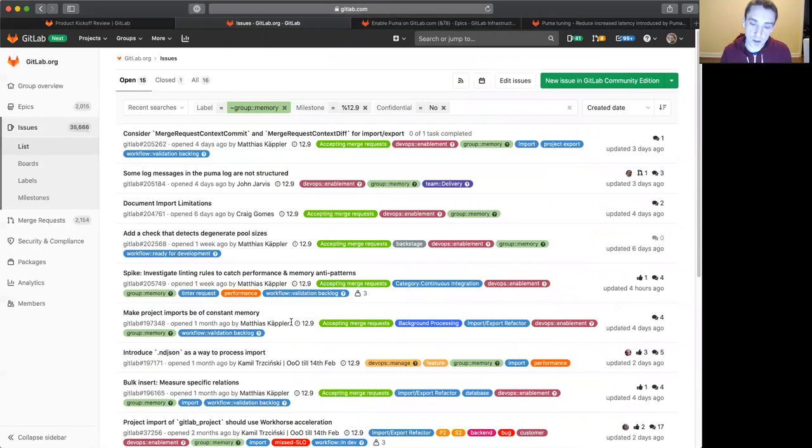The net result is we want to make sure that imports and exports are reliable and faster than they are today. Previously, before we started this work, it was potentially possible for a very large import to fail and continue to be retried over and over again because of how much memory it consumed. Plus, of course, it would take a number of hours. So we're working to make sure that doesn't happen, that large imports reliably work and significantly improving the performance. That said, sometimes these can be extremely large, especially for large monorepos, and so they still will take some time, but significantly less.